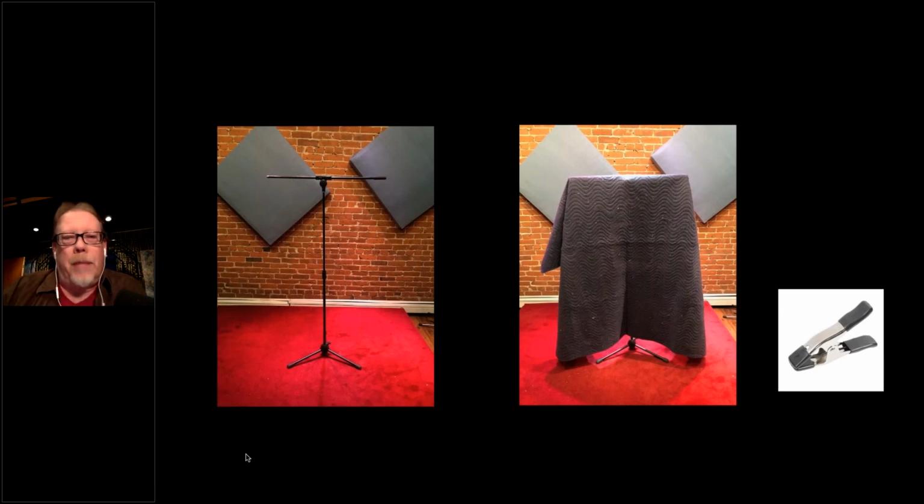You can set up a couple mic stands with a couple blankets in a kind of V shape and sing into it or play into it, and it will do wonders. It's a very affordable way to deaden your recording area without having to hang things on the walls or move too many things around. That works especially well if you're in a living room and you want to tighten the sound of the recording in a slightly larger room. This would definitely work really well.